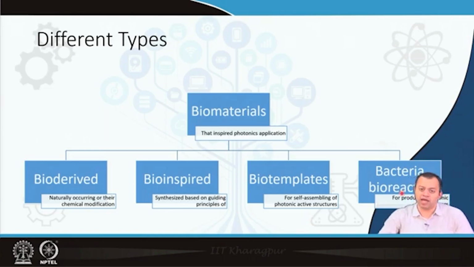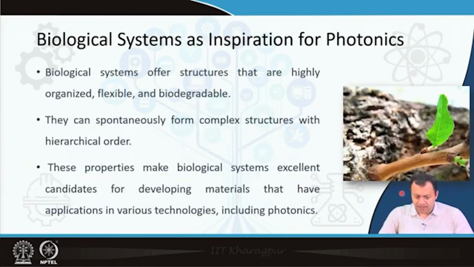Finally, bacteria as a bioreactor. We combine a couple of bacteria together, their interaction produces some kind of a chemical reaction. The result is some kind of a biochemical compound because of the mating of bacteria, because of the interaction of bacteria, and the final product, the output of bacterial interaction among each other, whatever comes out, could be utilized as a thin film. The output of bacterial reproduction or bacterial interaction with either similar types, similar strain, or different types of bacteria. So, that is what biomaterials for a photonic application would be looking like, right.